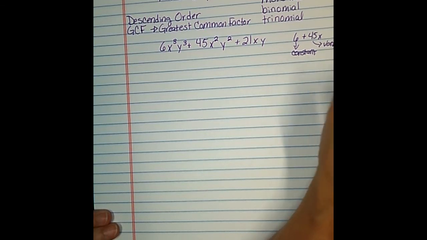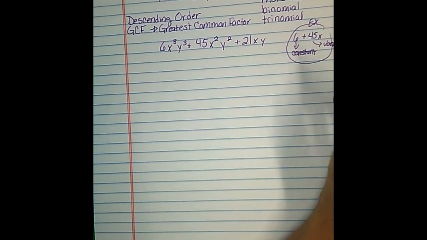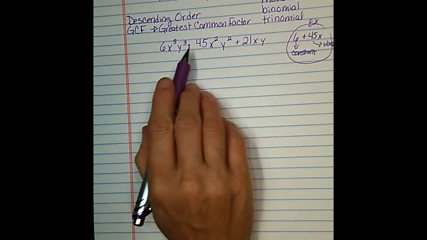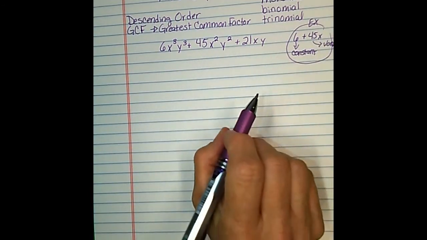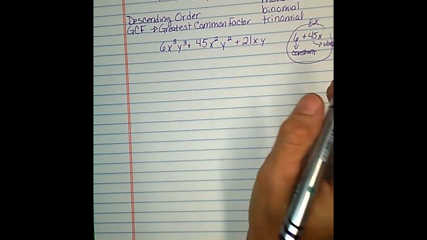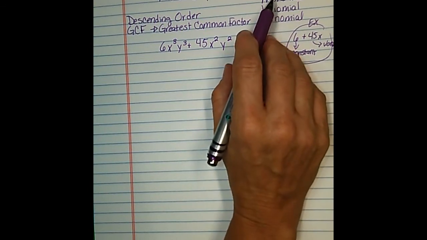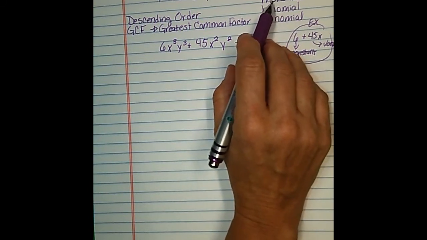So I wrote off the page. But this was just an example to help you understand the meaning of it. In this case here, all of them are variable terms. And there's 3 of them here. So again, it's called trinomial. If I had more, then I would call it a polynomial. If I only had 2 terms, I'd call it binomial. And 1, I call it monomial.